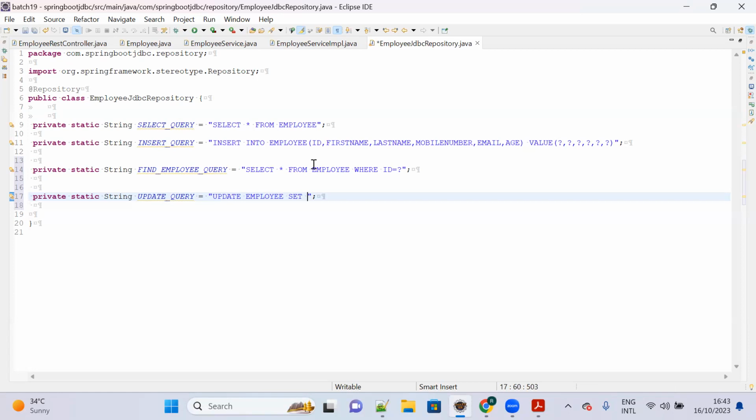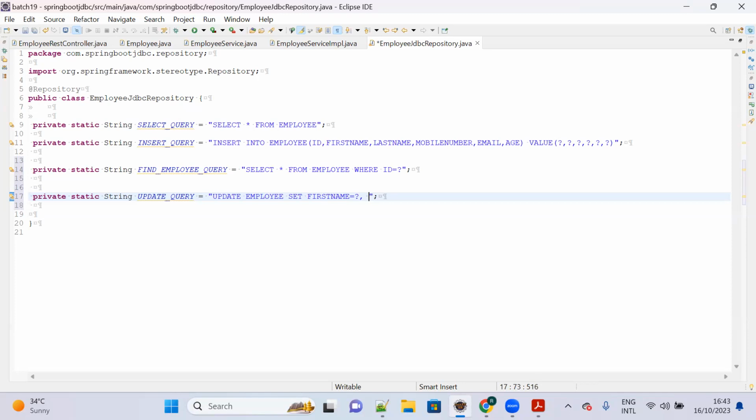This is the syntax to update the columns in the database. Update employee set. So what are all the things we are going to update? First name. Let me copy first name from here. First name equal, and from where will the data come? From the REST client. That's the reason for the question mark.